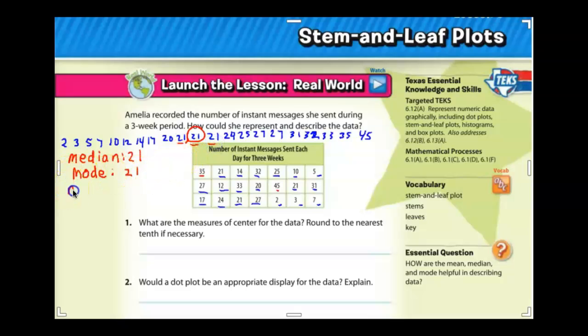Now we need to find the mean. So what you're going to do is add up all of the numbers and then divide by 21. Go ahead and do that for me, please. The first thing we do to calculate the mean is to add up all of the numbers. And this is a lot of numbers. So I decided I would break this down by place value. I'm going to start with how many tens there are, starting with the number 10. 10, and there's a 10 in the 12.